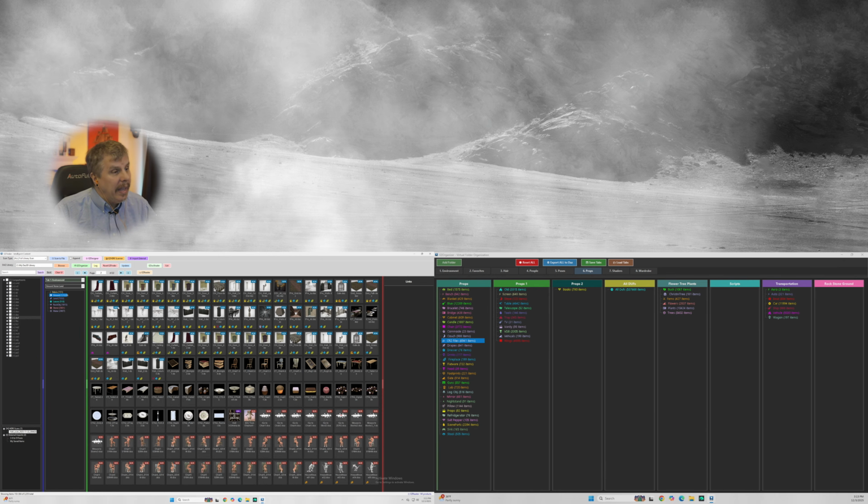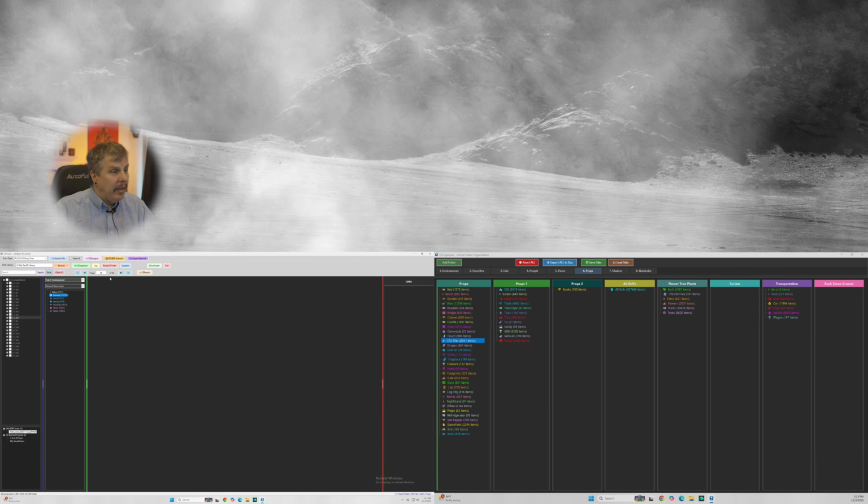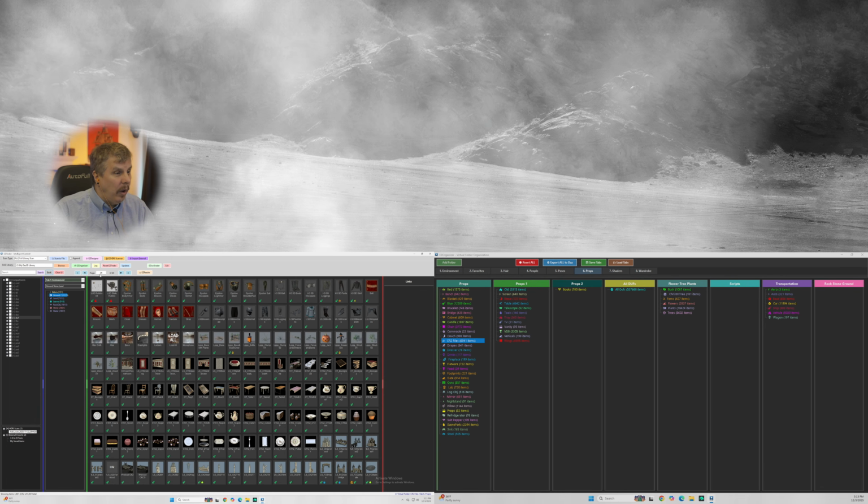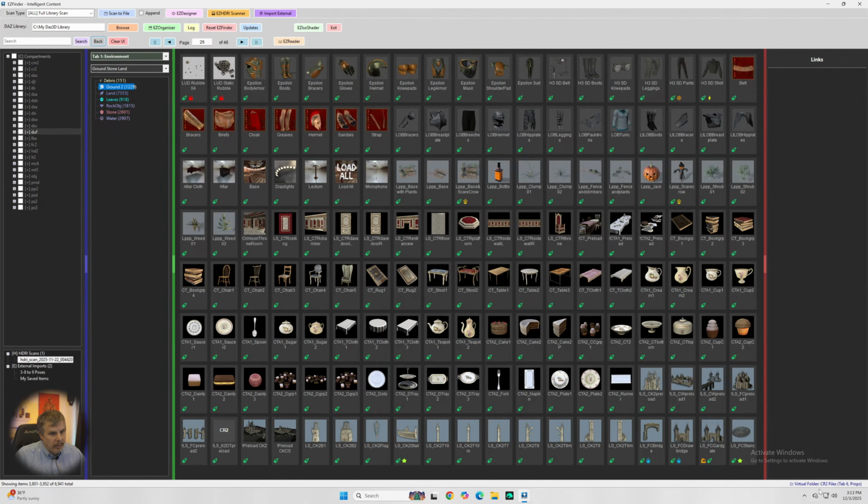I can take these items and drag them into a virtual folder and create a virtual folder. But when I click back, it takes me back to page 26 of my CR2 down here. See this? CR2 files, tab 6, props.